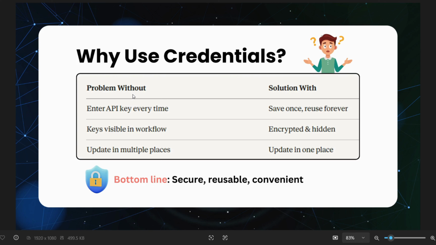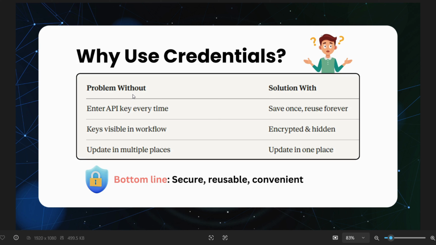We will need to reconfigure every time in every node, and it is also visible in our workflows, and we also need to write code to make our API work properly, and we need to update it in multiple places. If we ever want to change it, then we need to change it in multiple places.